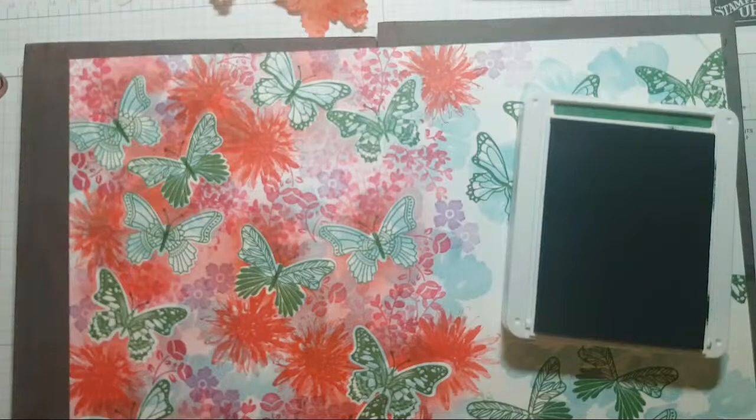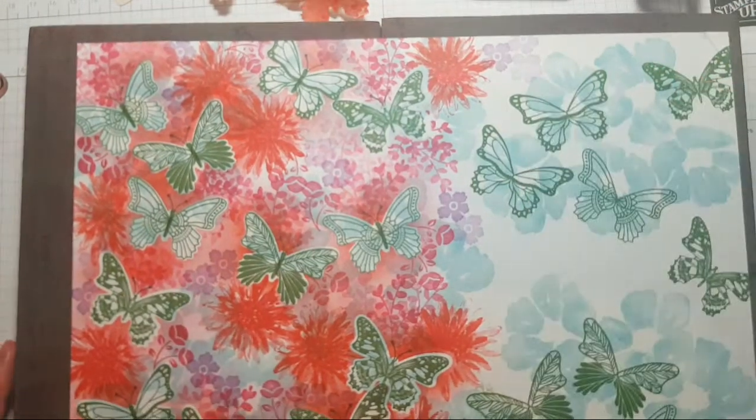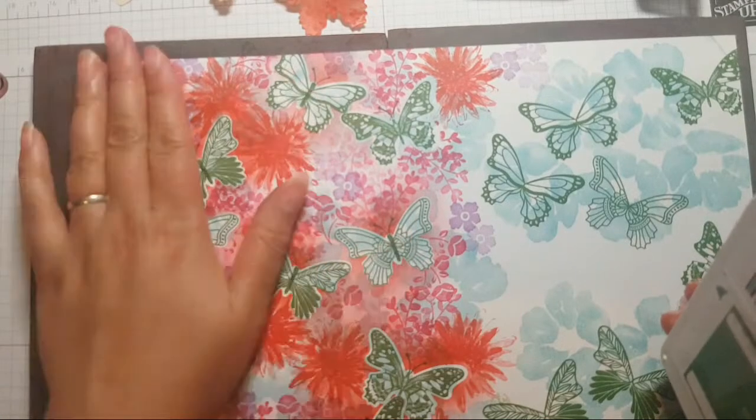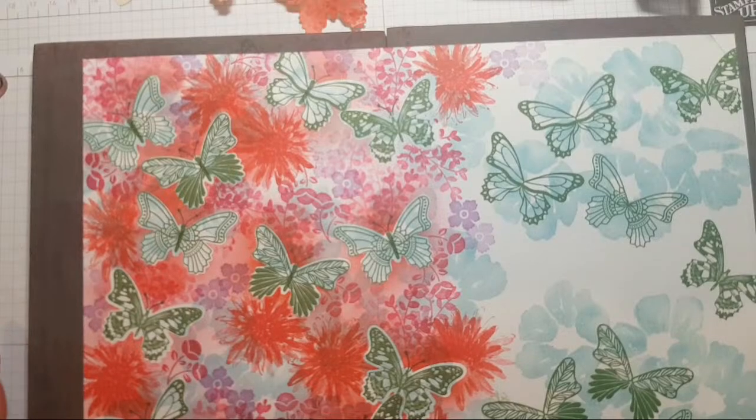Oh, look at those. I hardly ever use this stamp, so it's actually quite fun to use it. Little antenna. I don't know what the heck I've done here, but anyway, it's very bright and colourful, very cheery. So I'm going with it, okay? Shall we do the next ones?